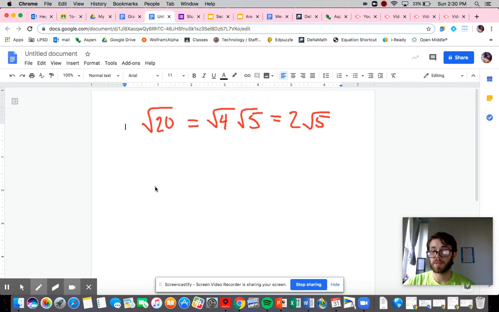Now you could do this as many times as you wanted. For example, if I did the square root of 80, I know that's the square root of 4 times the square root of 20. The square root of 4, we know that's 2. The square root of 20 I just did up here. It's 2 square root of 5.